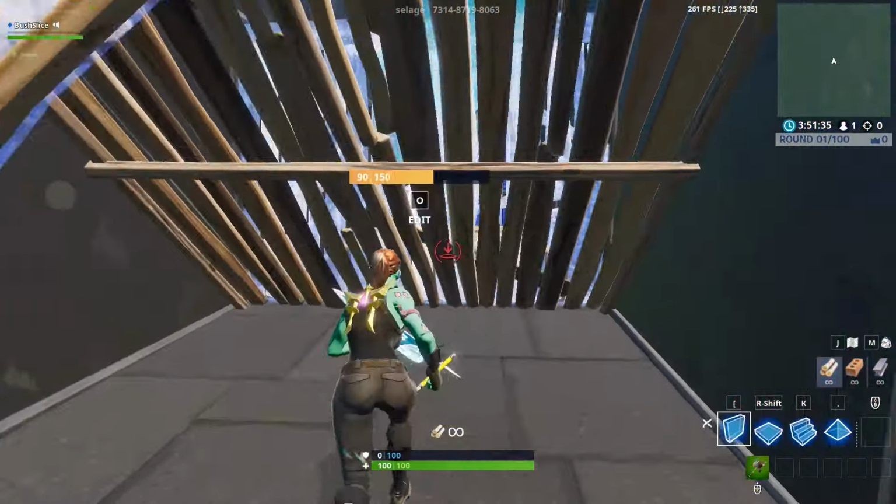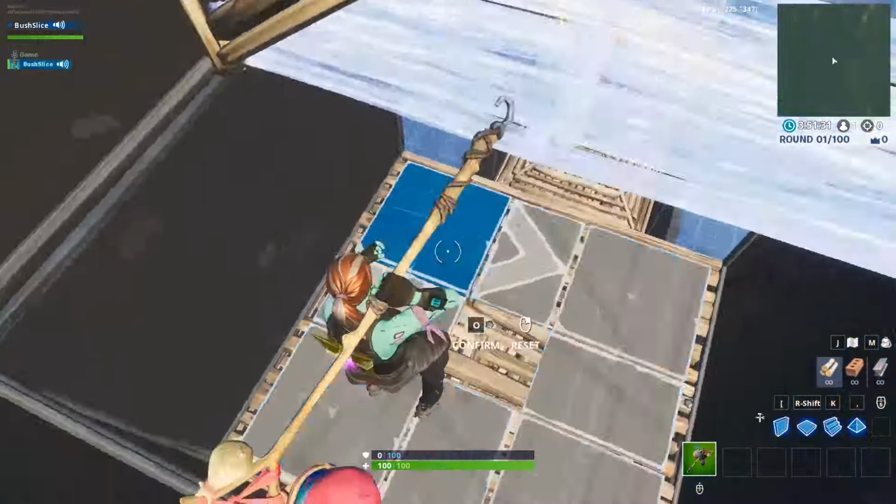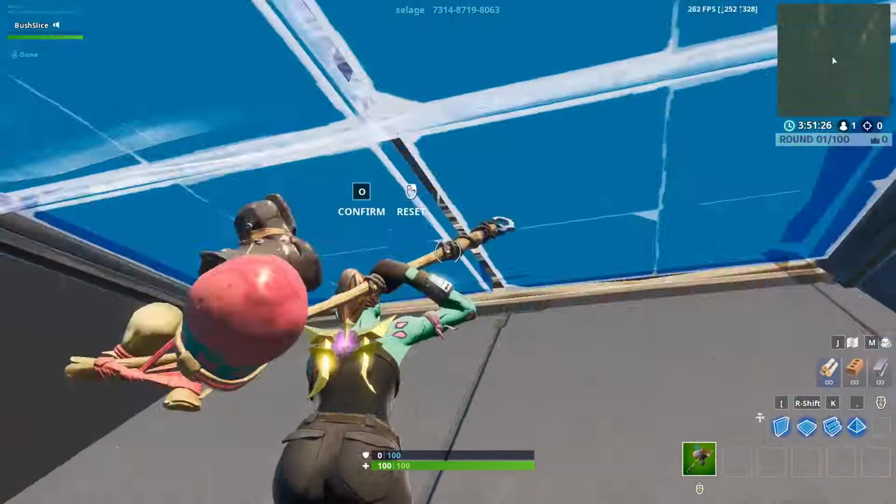And then once again, tunneling is just useful for when you're pushing people or when people are pressuring you, you can kind of tunnel away and just get out of bad situations.